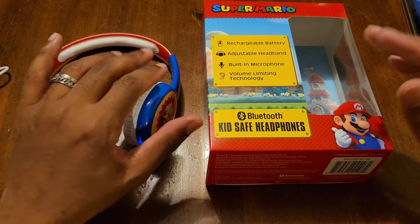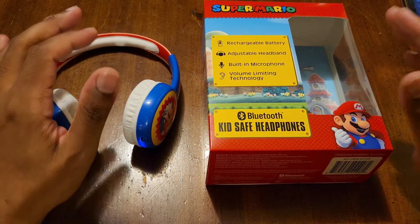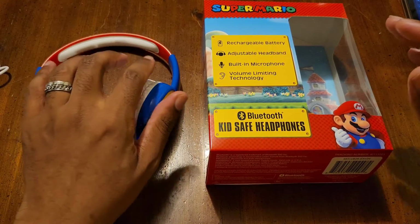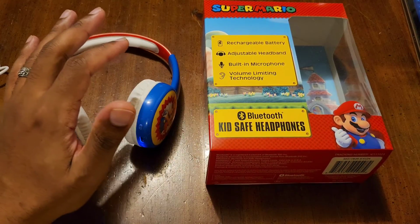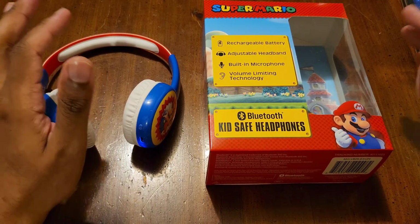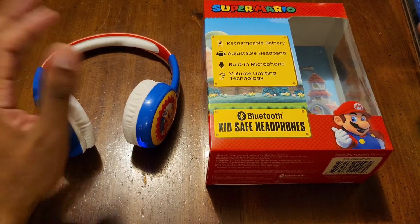Even if you don't use it for yourself or your own children, and a holiday is coming in, I'm telling you, if they love Nintendo and they like Mario, buy these. The sound quality alone is phenomenal, and it's better than any headset that I've gotten out of Five Below so far. And I've been running this channel for over 2 years now. And let's be honest here, this sounds really good.